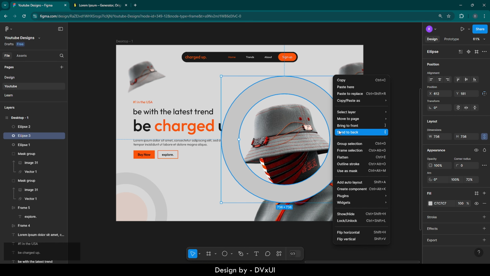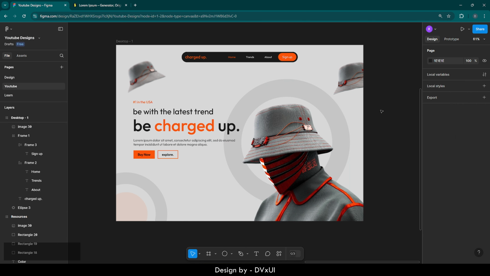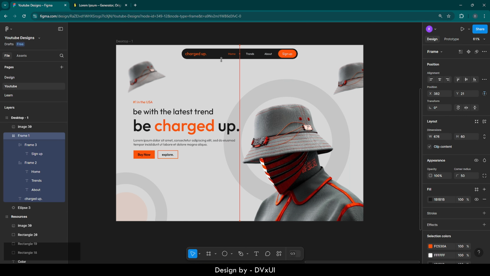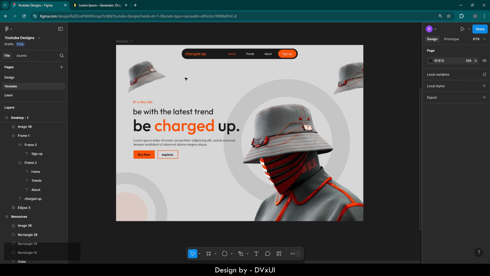Send it to back and align it with your picture. Well, I think we can place this nav bar a bit up. So yeah, this is good. And now if you see, we are done with the hero section.